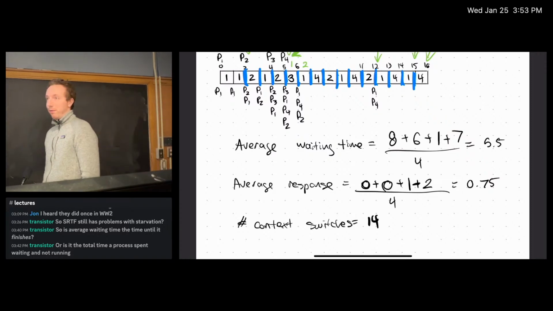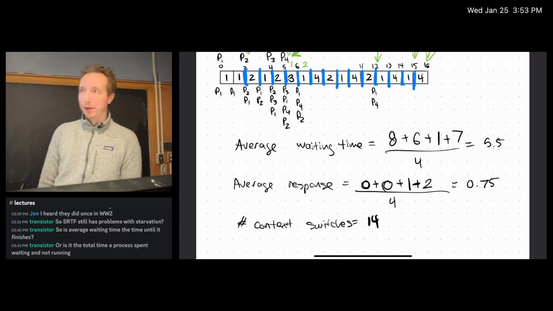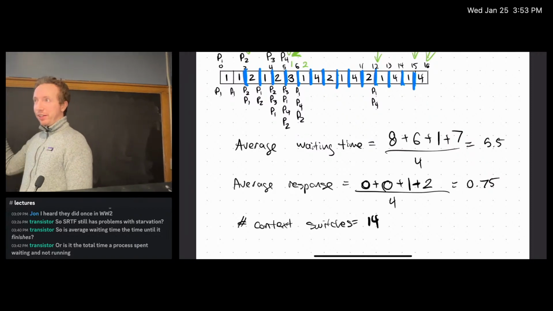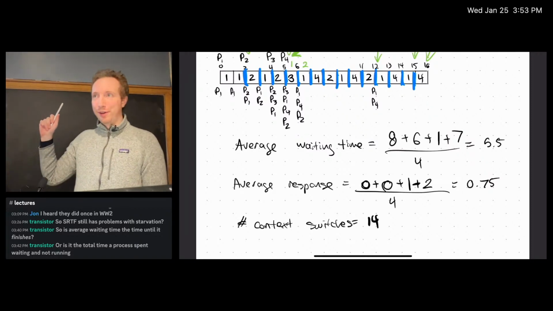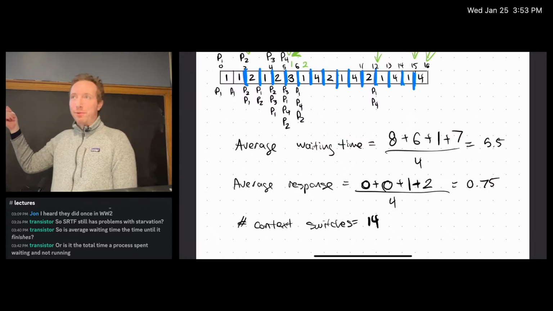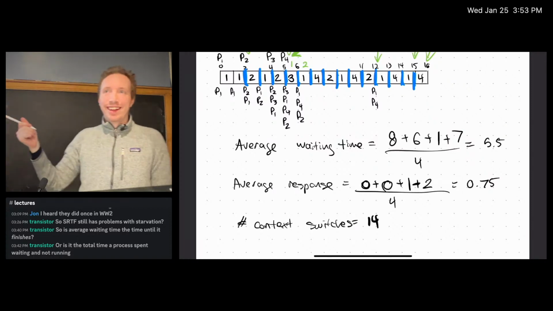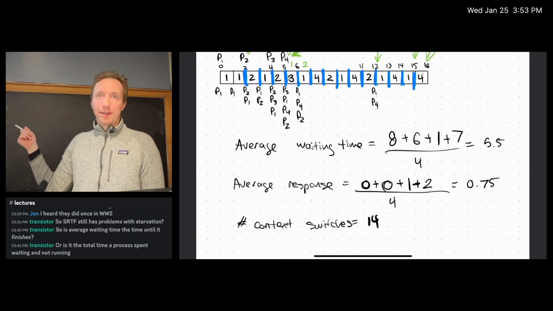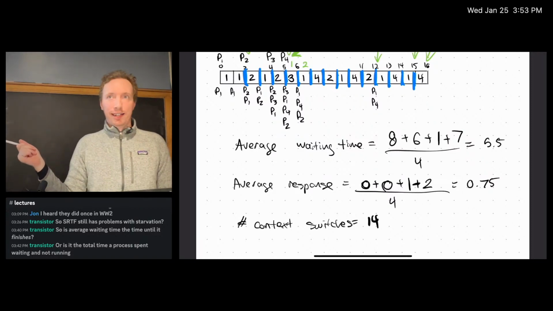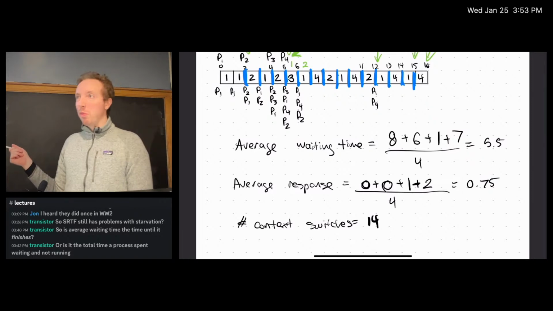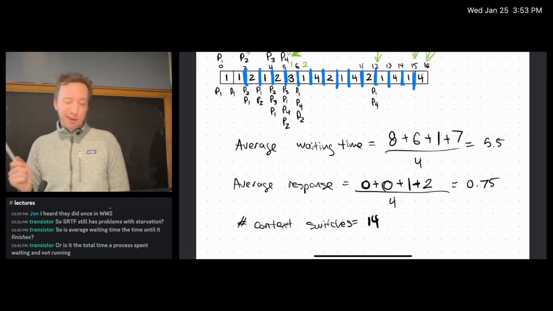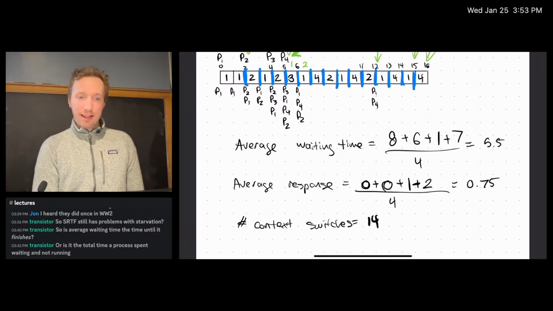So in this case, we had 14 context switches, which, if they weren't instant, say for argument's sake your context switch took 1 time unit, then realistically this whole thing would have taken like 30 time units to execute instead of 16. So about half of that time would have just been switching between processes, which you can imagine is not that great.